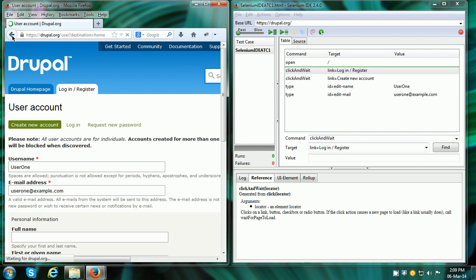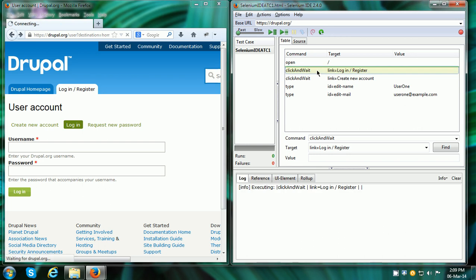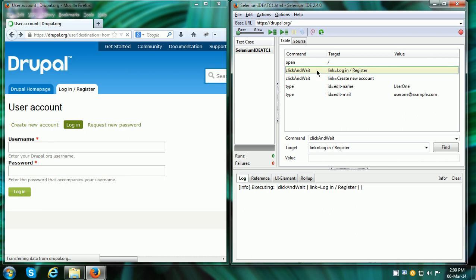If we go back in the website, you remember that we clicked on the login/register link. That is where this command is coming from. Now let me execute this command. We can execute any command by just double clicking on it. So I double clicked on it, and it will take us to that link.